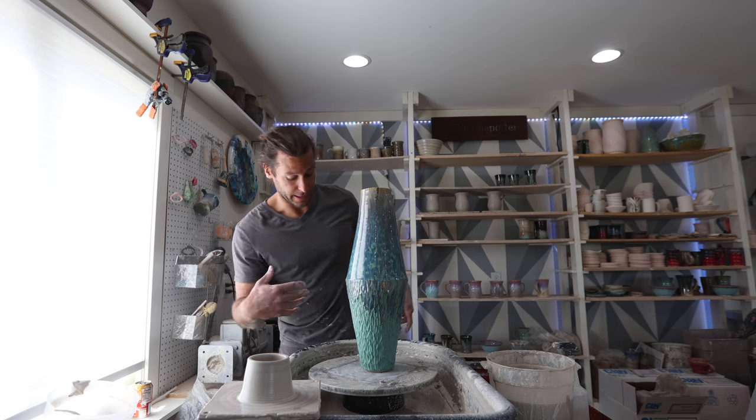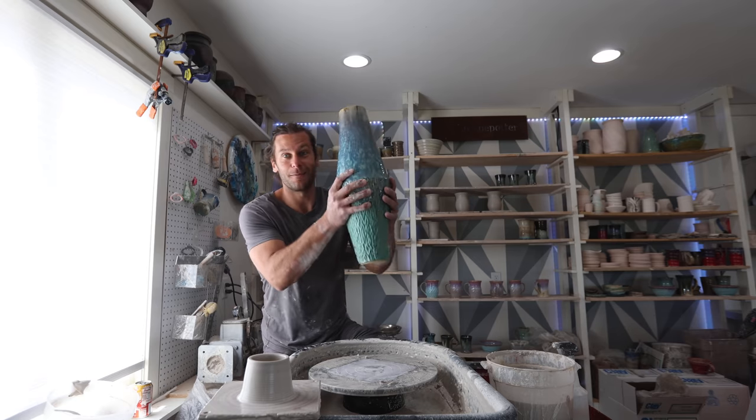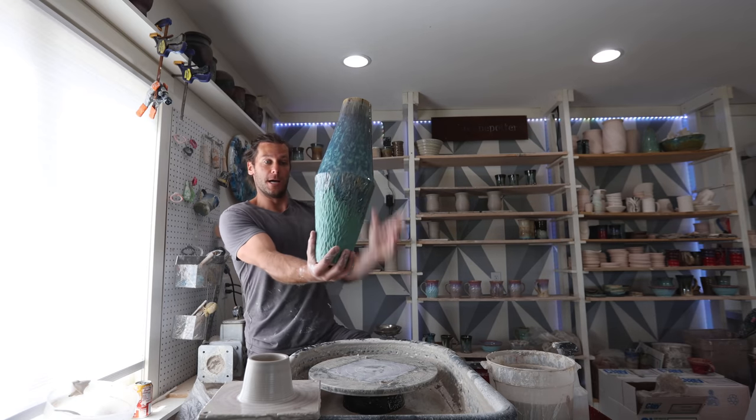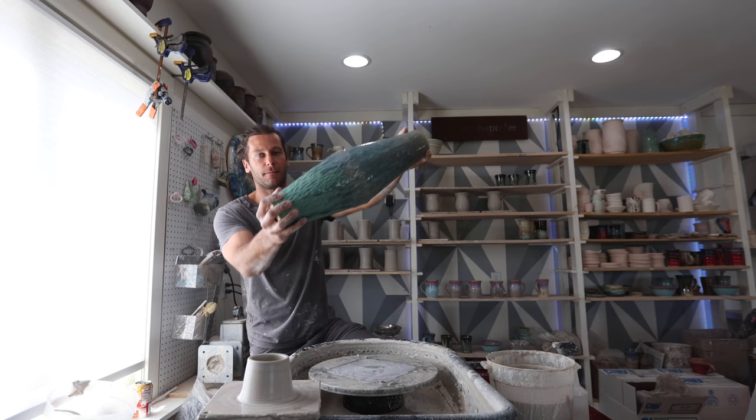But if you're okay standing on something, it was kind of fun. I put something here to stand on so that I could get my one arm all the way down there and throw it together. It felt cool to make something so big. That's the tallest thing, about as tall as I can make it before it won't fit in my kiln anymore.